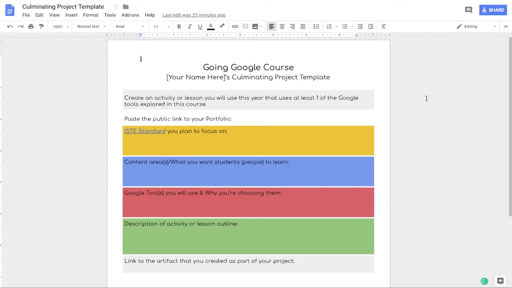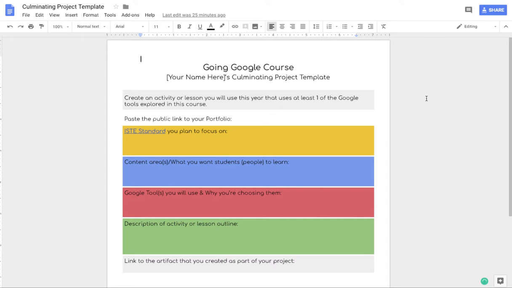Aside from that, the guidelines for this project are pretty open. I want you to create something that's going to be useful in your work, and hopefully something that's going to be useful in your work for the rest of this school year. If you're taking this course later on in the year, it's completely understandable if you're going to make something that fits in better next year or at the beginning of the following year. But try to make something that is going to be useful sooner rather than later so that you can practice your skills and keep working on what you've learned and hopefully help make it part of your practice.